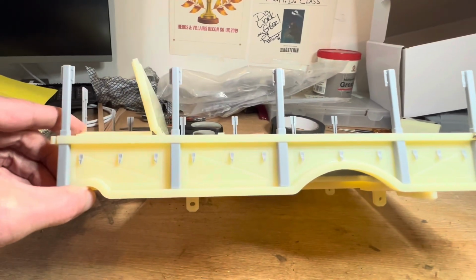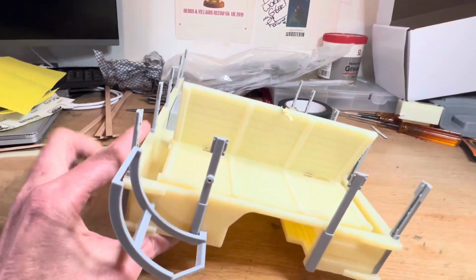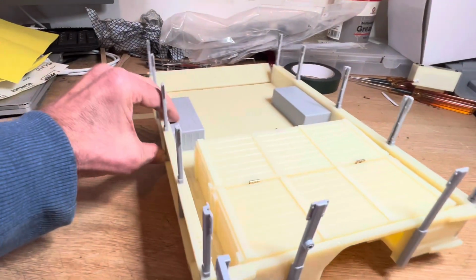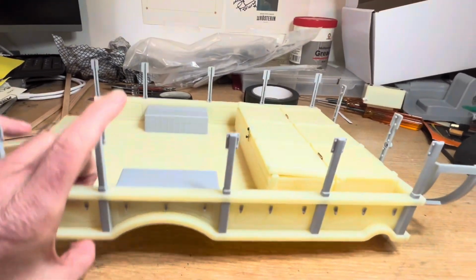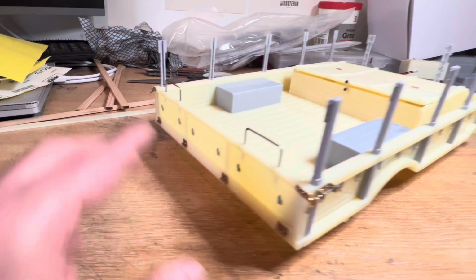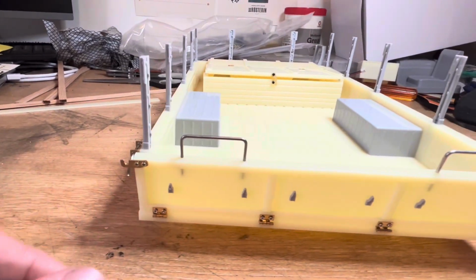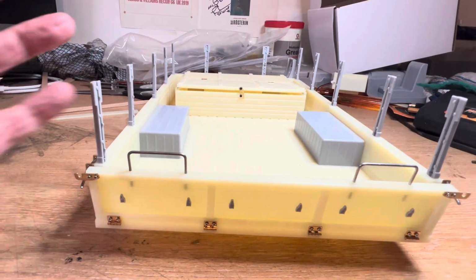And the bed for the GC4 is built. Excuse the mess. It's all work in progress at the minute, but the bed is built, complete with little battery boxes. So yeah, that's done. Quite an intricate build. Little tailgate closes. It's got little latches that latch through. So pretty cool. But we're going to crack on to the body, or the cab.